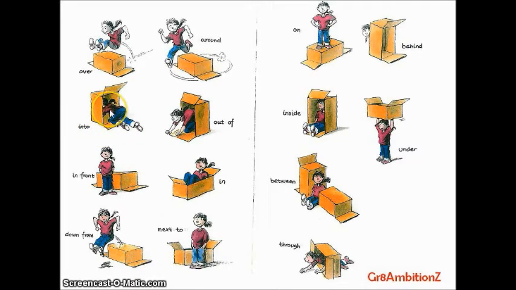Now here we have our little girl getting into the box and then getting out of the box, out of the box, into the box. We can also find this girl inside the box and under the box. Or if she's not inside or she's not under, maybe she can be between not just one box but two boxes. So the girl is between the boxes.